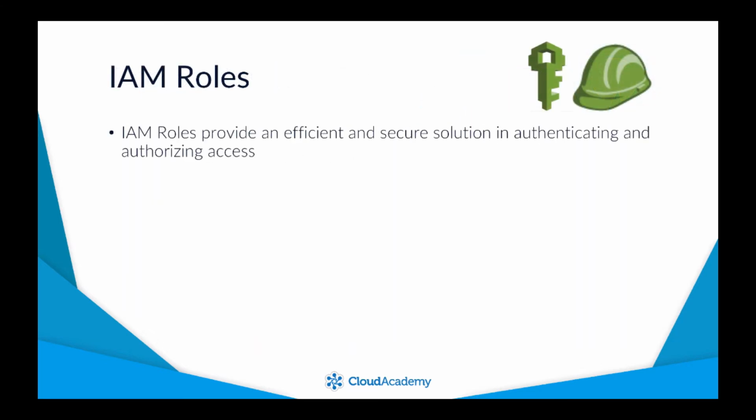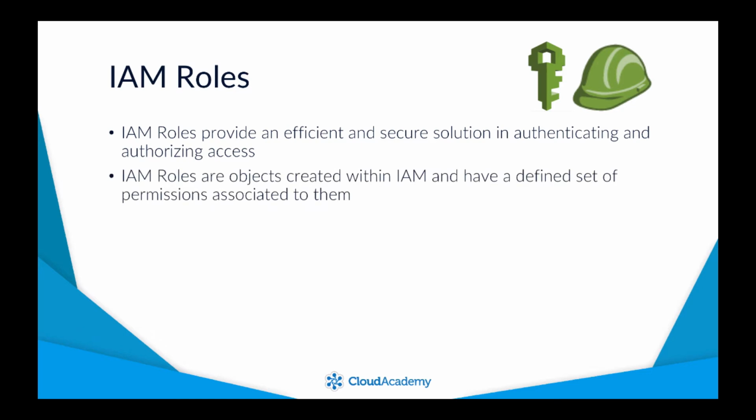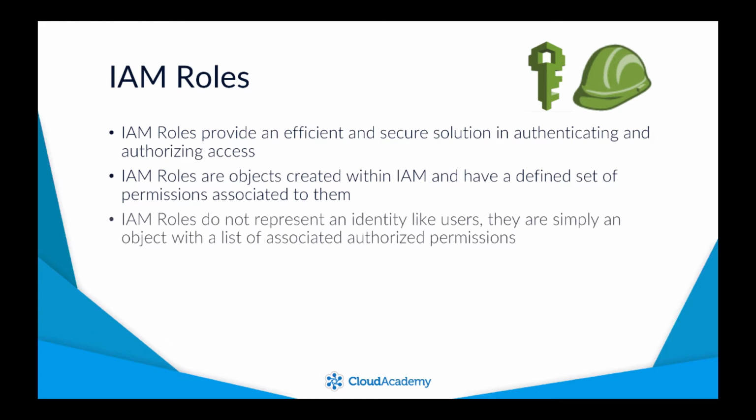IAM roles provide an efficient and secure solution in authenticating and authorizing access, and their usage is considered a best practice. IAM roles are objects created within IAM and have a defined set of permissions associated to them, much like a normal user or group would have. However, they do not represent an identity like users. They are simply an object with a list of authorized permissions associated.